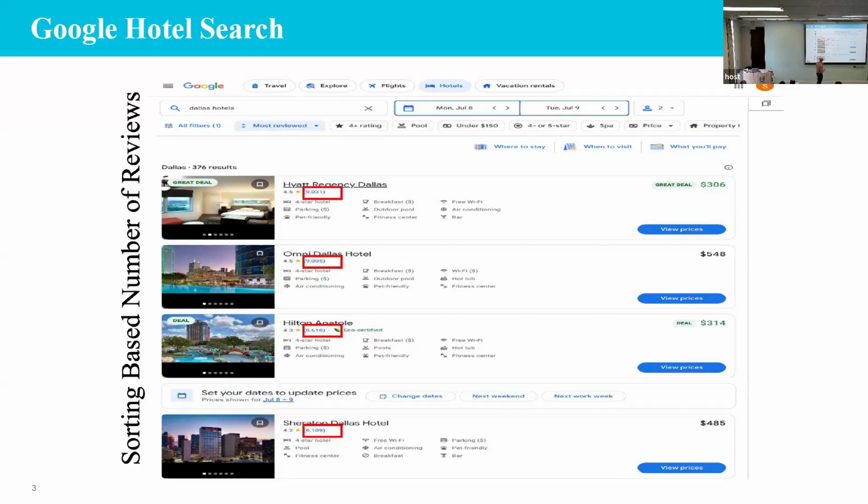But at the same time, another piece of information could very well matter as well, like the numbers I put in the square. That's the number of people who have used this hotel or left a review before. Oftentimes people may think, the more people who have left reviews, the more likely this is a good product. You might take that as a social signal.